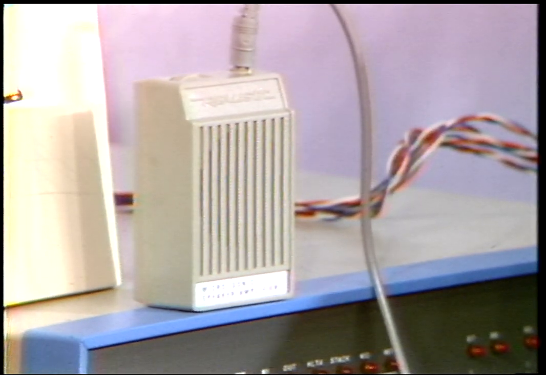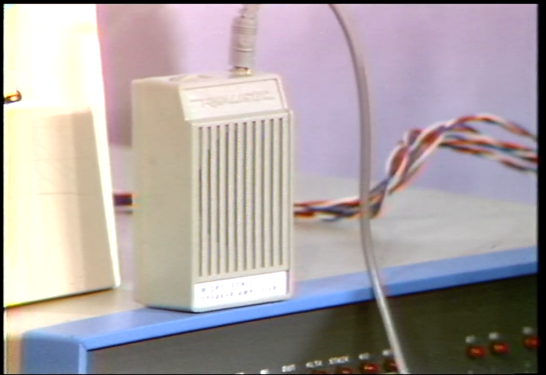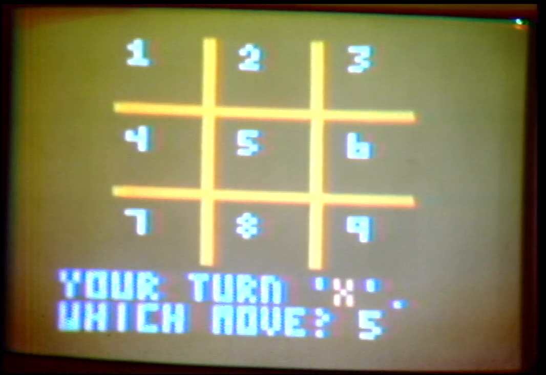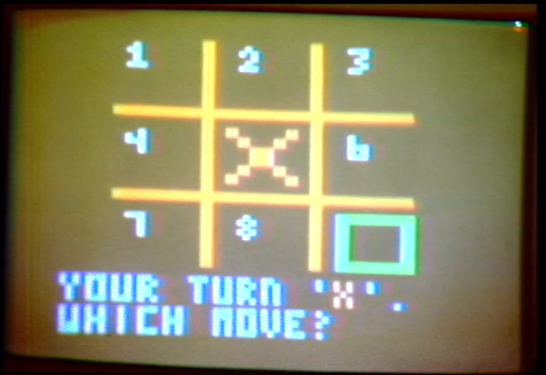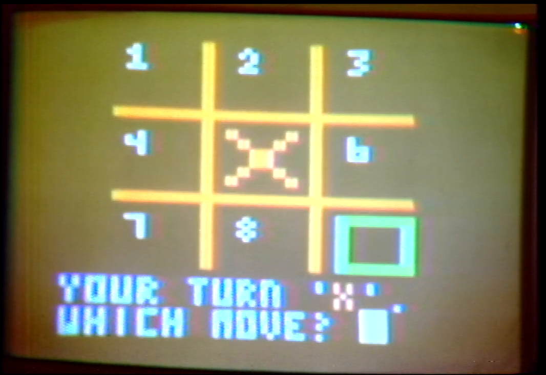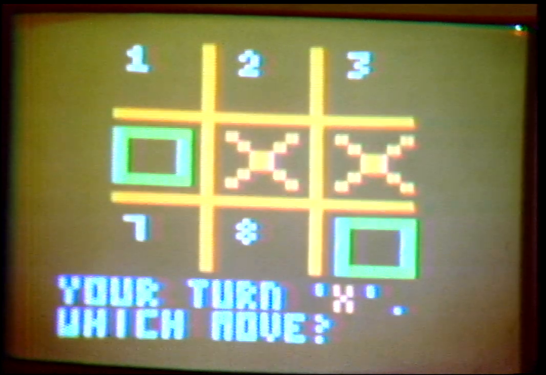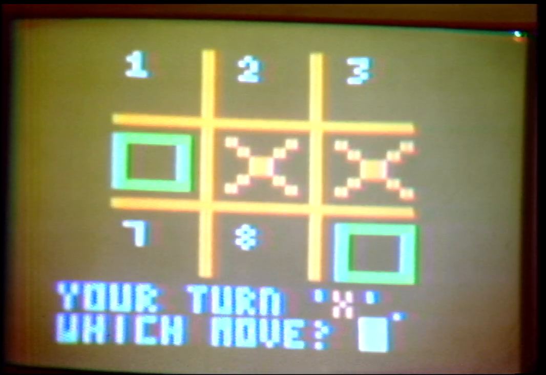Do you want to go first here? Well, this time we'll go first since we only tied it last time. Go in the center. Let's see if we can trick it here. Guess not.